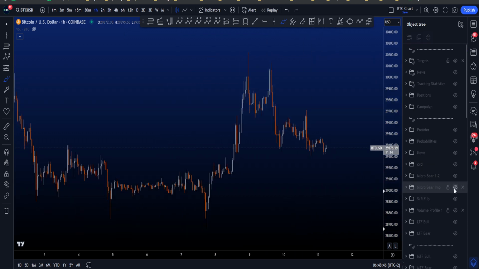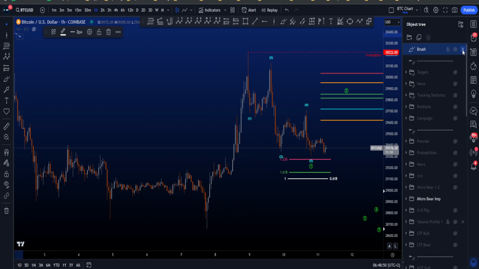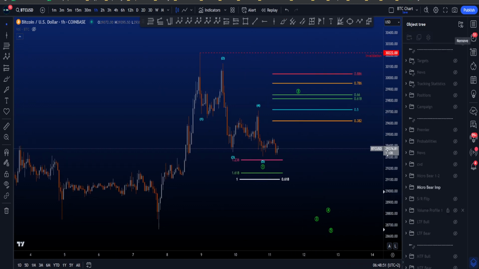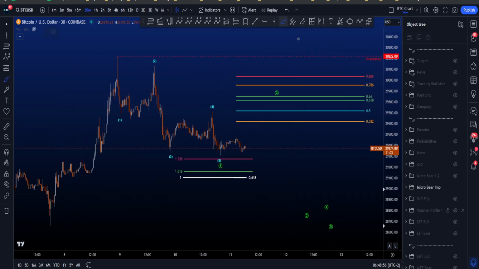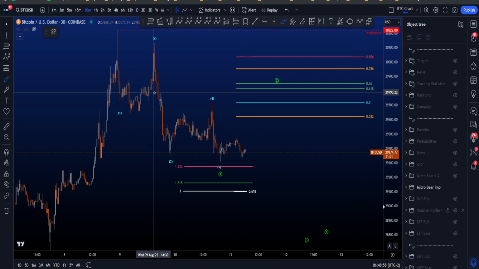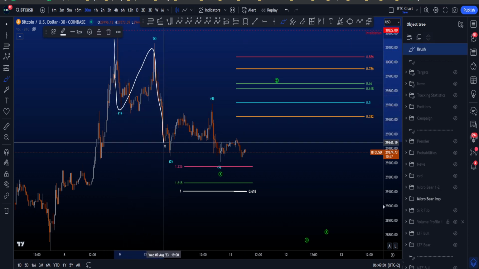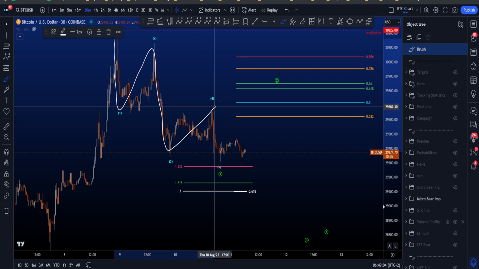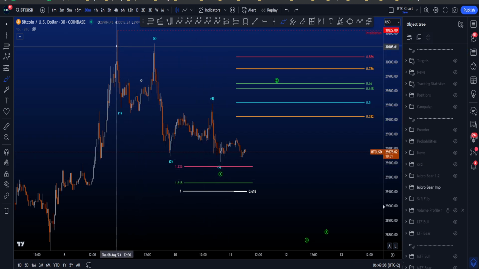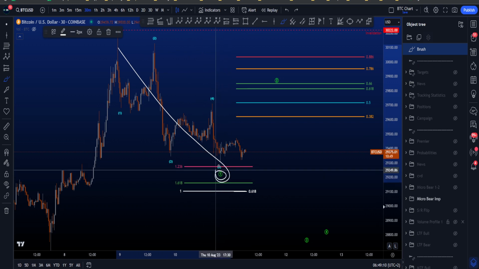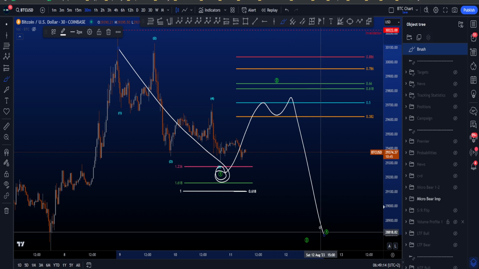Now if we look to the lower time frames, then over here we have an impulsive structure to the downside, which is finished. So a 5-wave move to the downside, the beginning of a bigger wave C. In this scenario, we then have an impulsive wave 1, a wave 2, impulsive wave 3, sideways corrective wave 4, and an impulsive wave 5 to the downside, where this is then in completion a green wave 1. You now expect a corrective wave 2 for then a 3 to the downside.